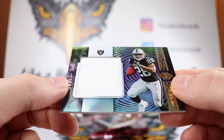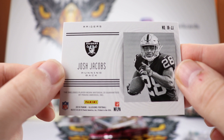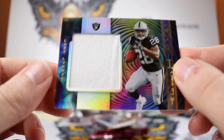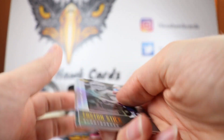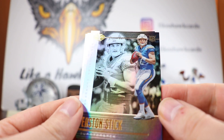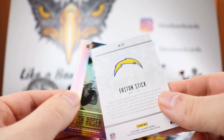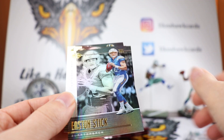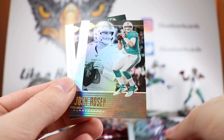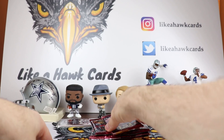We have a Josh Jacobs — that's a good start. Josh Jacobs Mem, just a big old napkin right there. Not numbered, it is player worn. So that's the first hit of the box. These are going to be our base cards. This is an Easton Stick rookie card — there's the base, there's the back, nice clean look on the back, nice font there as well. We got Josh Rosen on the Dolphins and Alvin Kamara. That's going to be pack one.